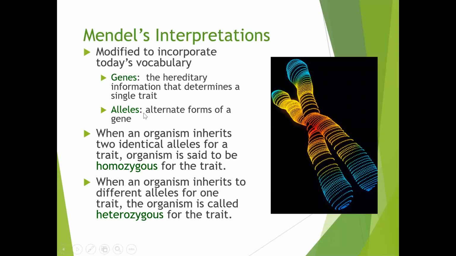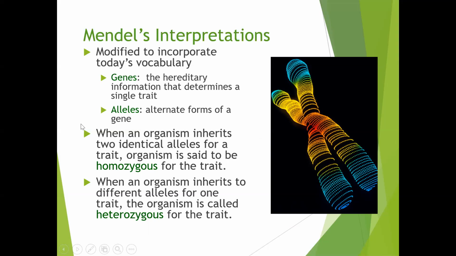Alleles are the alternate forms of a gene. So if we're talking about pea plants, let's talk about plant height. A gene is going to code for plant height. Well, there's two different alleles, okay, a tall and a dwarf. And again, Gregor Mendel was extremely lucky because he wasn't dealing with a plant that had many different variations. It was only two. Okay, so two different alleles for that gene.